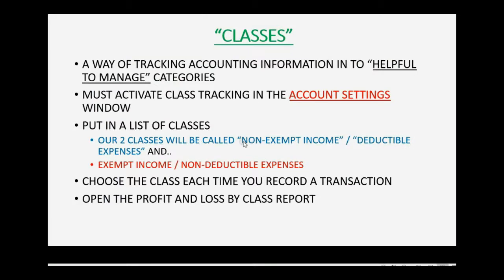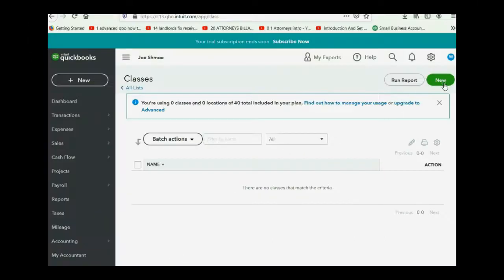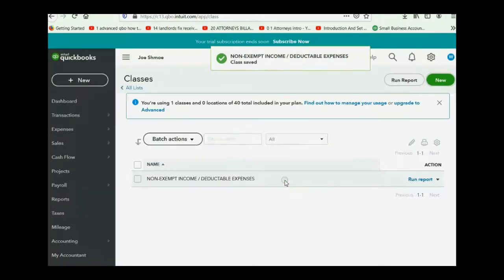The name of the first class is non-exempt income slash deductible expenses. So we click New, non-exempt income slash deductible expenses, and save. And now you can see that has been added to the list.